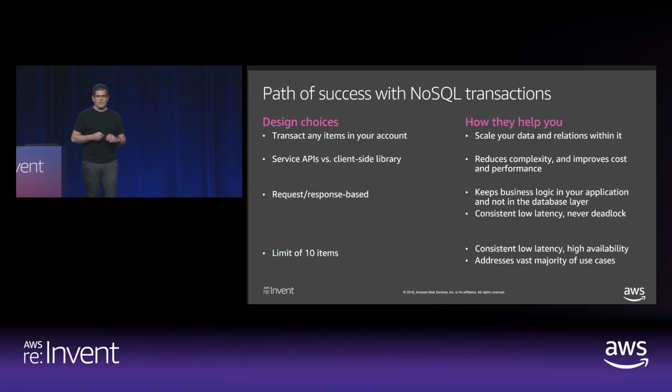Okay, so let's talk a little bit about some of the design decisions that we've made and why we've made them, how they worked towards achieving your goals. So first thing, like I said, we transact any items in your account. Why did we do that? Well, basically, DynamoDB is a fully managed database. You don't have instances. You don't have any resource governance that you have to worry about.